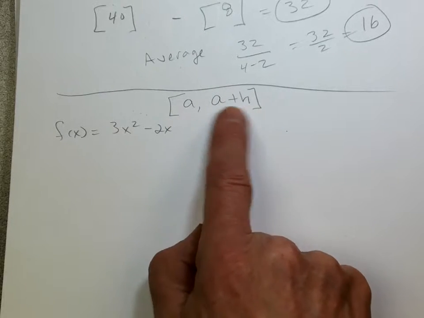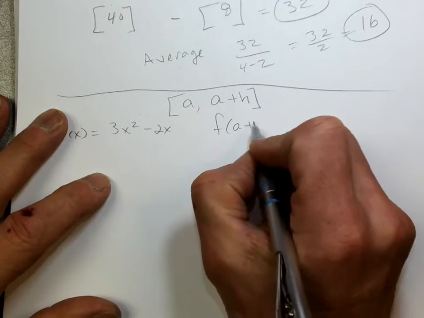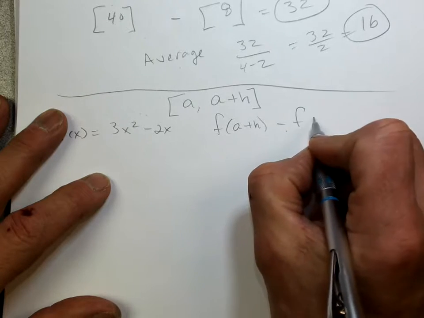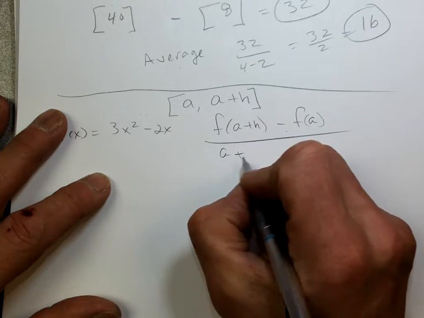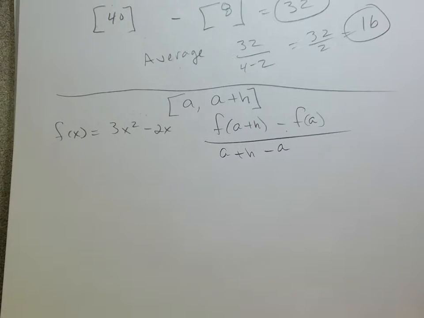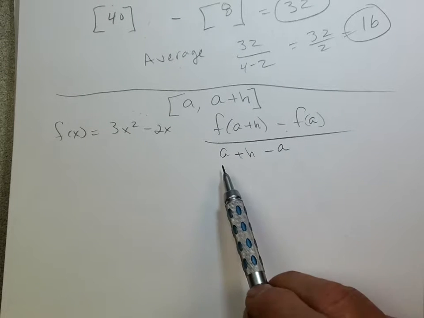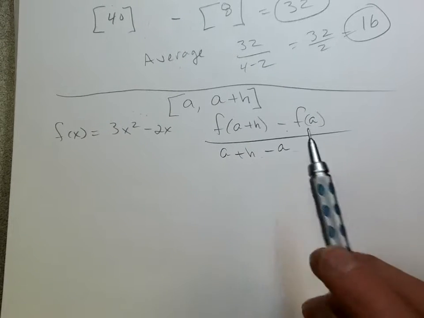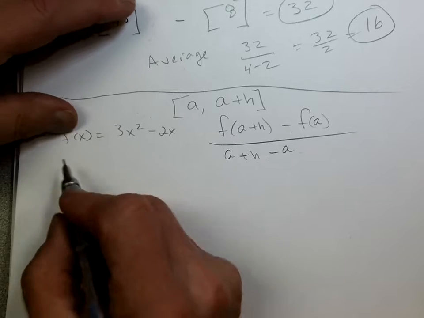And then divide the whole thing by a plus h minus a, okay? So I'm going to plug in a plus h first, okay? And I'll write it up here. I'm going to plug in f of a plus h minus f of a divided by a plus h minus a. Okay, that's what I'm going to do. Plug in a plus h, minus it from f of a, and subtract a plus h minus a. Okay, so that's just doing the average, what we've always done. Plug it in, subtract, and divide by the interval. Okay, so you ready? Here we go.